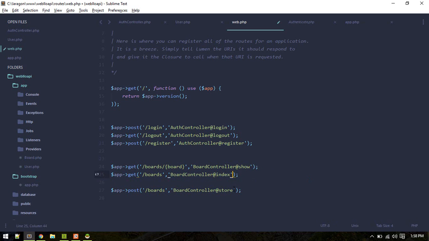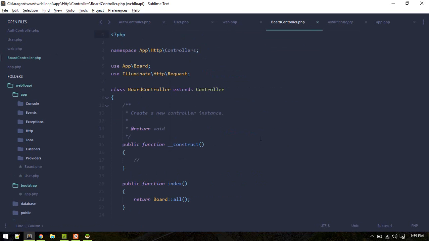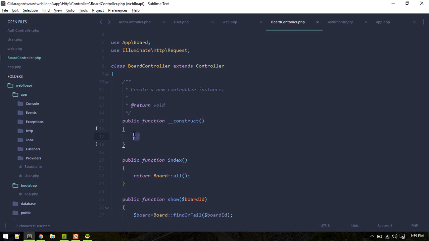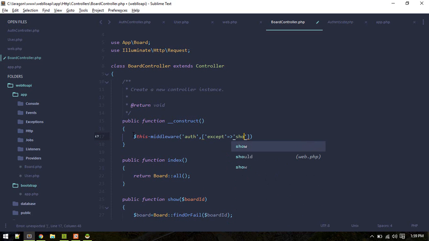Also you can assign it inside the controller. If I go to the board controller, inside the constructor you can pass middleware like this. This middleware auth, and you can pass except.